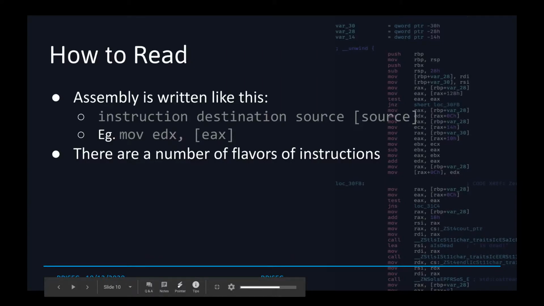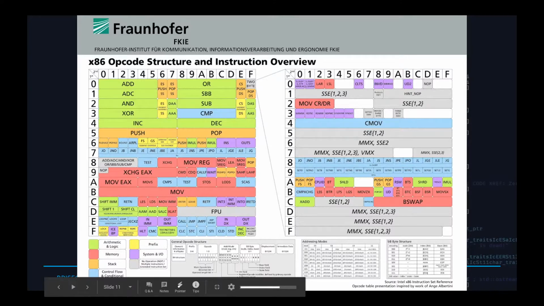However, there are a lot of different types of instructions. On this slide, we have a really popular map of all of the different types of instructions. On the vertical axis, we have the first half of the byte, and on the horizontal axis, we have the second half of the byte. So for example, if we go down here, we can see 9, 0 is going to be a NOP. It's also worth noting that if you look over here in this corner, there are instructions that actually have multiple bytes. So there are instructions of varying length, and that's an interesting quirk of x86.